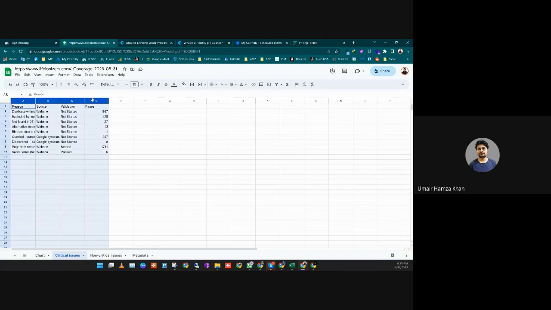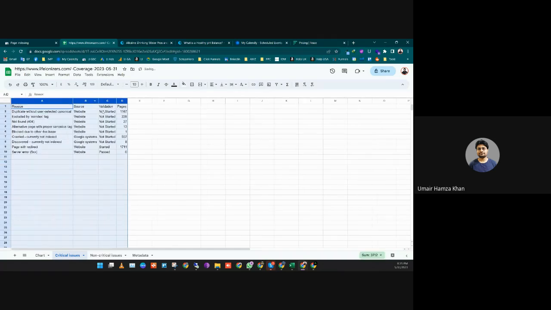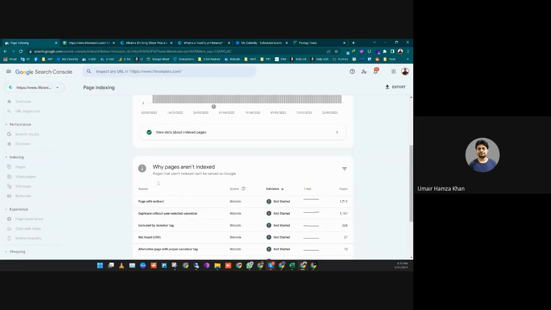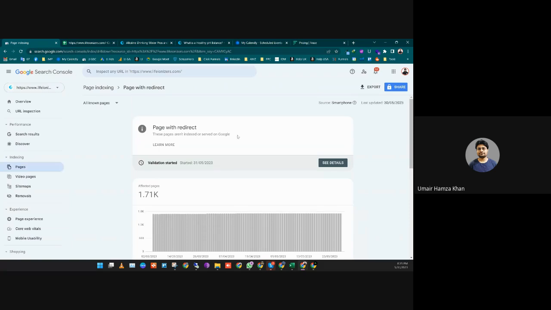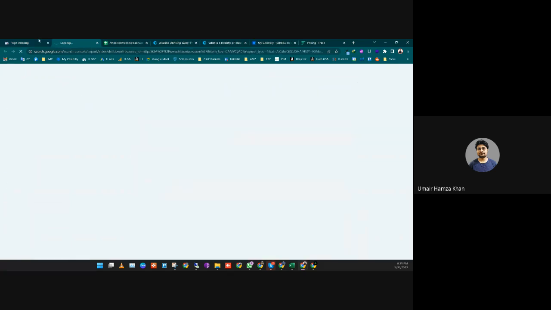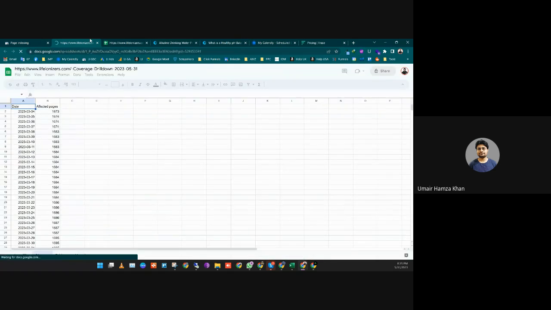And no, so basically I'm only getting the issues. So you just have to go to page with redirect and then export the file and then come back. So all of these four ones. Yep. So page with redirect. Yep. And then export and see if we are having all the pages.